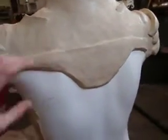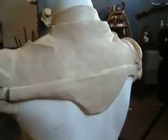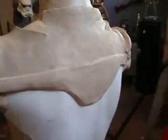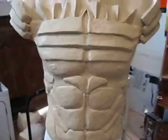So I also worked on this today too, the back piece, which is coming along nicely. The only picture that I have so far of the back is this, which somebody unknowingly donated to my cause. So, yeah, I guess I can look at the toy when I get back to my place. But then again, it is the toy, and it won't probably be as accurate, but I don't really care at this point.